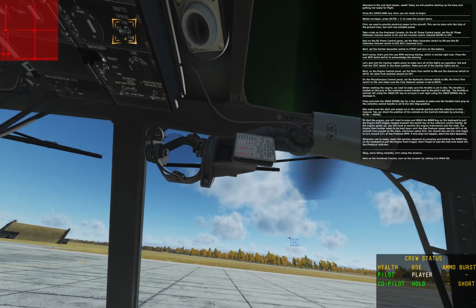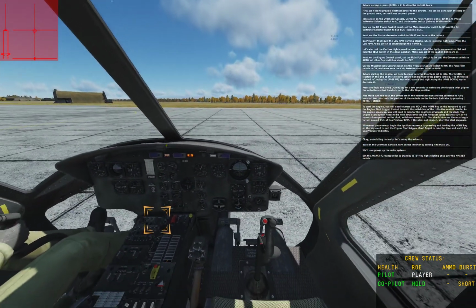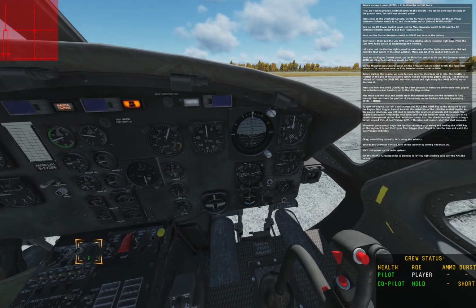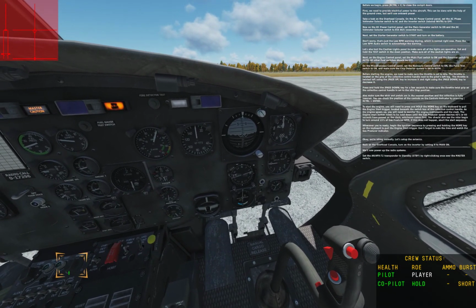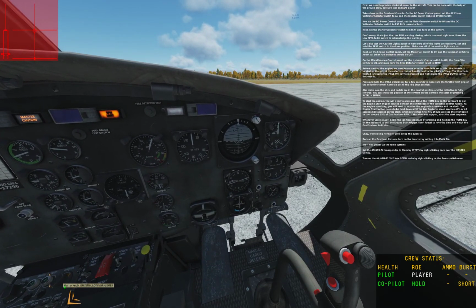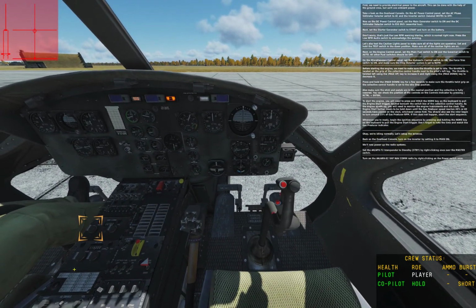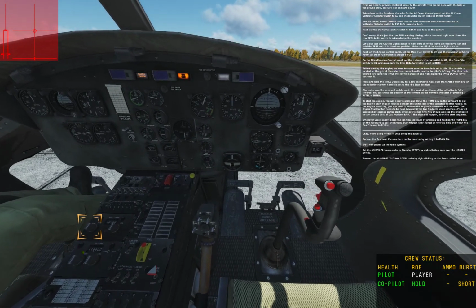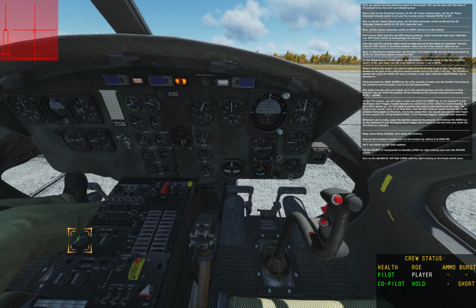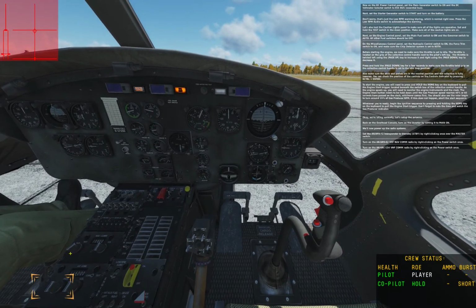Back on the overhead console, turn on the inverter by setting it to main on. We'll now power up the radio systems. Set the AM/APX-72 transponder to standby, STBY, by right-clicking once over the master switch. Turn on the AM/ARM-82 UHF NAVCOM radio by right-clicking on the power switch once. Turn on the AM/ARC-134 VHF COM radio by right-clicking on the power switch once.